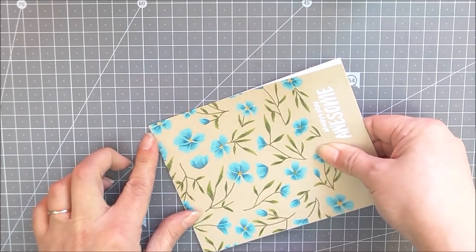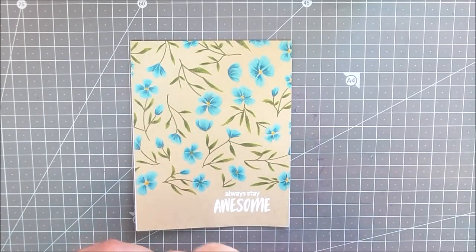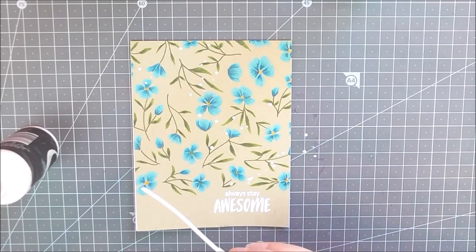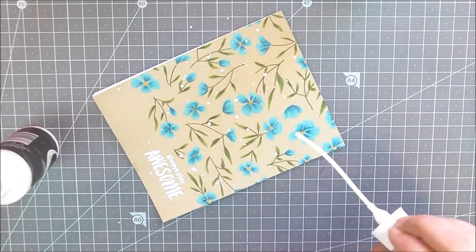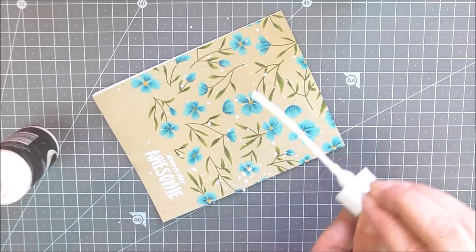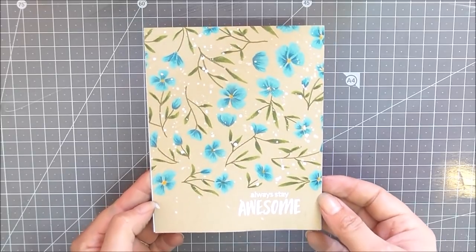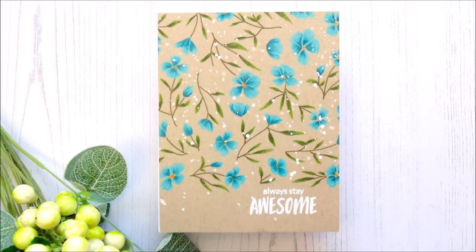I'm then going to add my card panel onto a card base. I'm just using some glue tape for this. I then decided I wanted a little bit of added extra white just to make that sentiment kind of mix in a little bit better with the card. So I'm just going to take some of the pure white spray ink from Altenew, and I'm just going to splatter that on, and I do find that that makes a huge difference to the card. So here is the card complete.